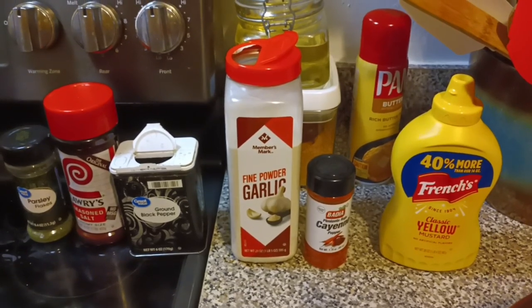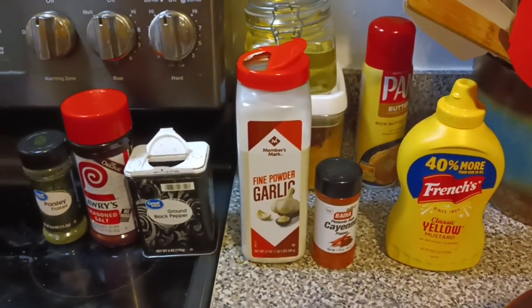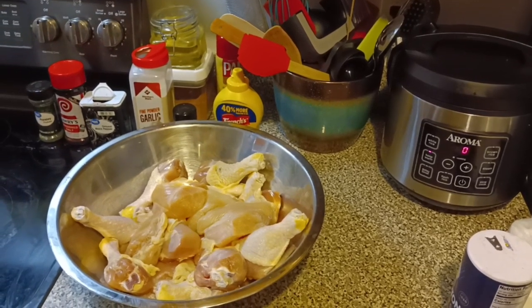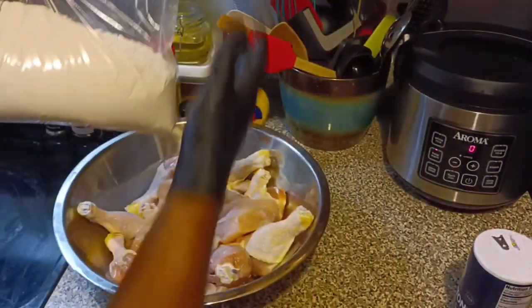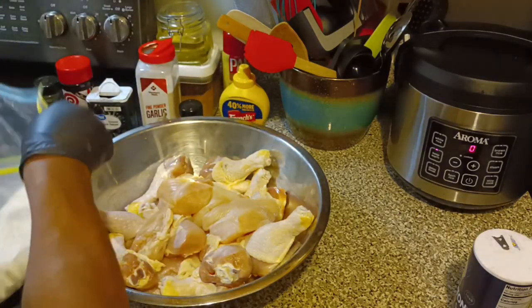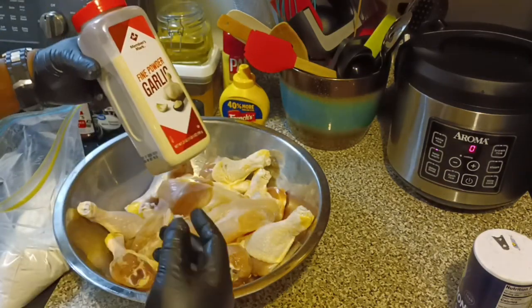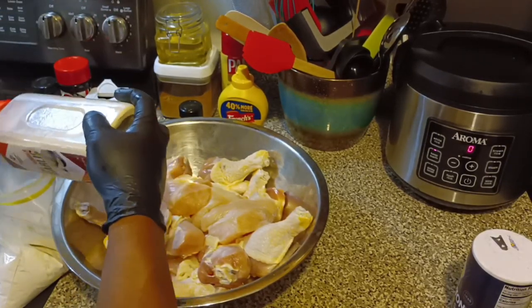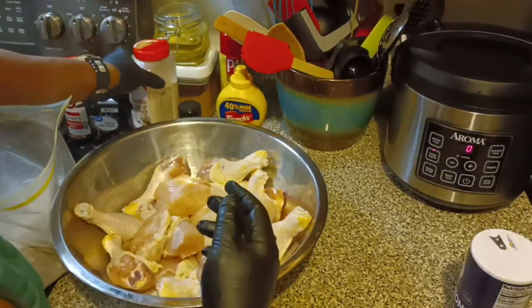Definitely going to need some French's yellow mustard, cayenne pepper, garlic powder, black pepper, seasoned salt, and parsley flakes. That right there in that bag is all-purpose flour. I'm going to also add some garlic powder and some cayenne pepper to that as well. Mix it up. Fam, it's going to be a thing of beauty.